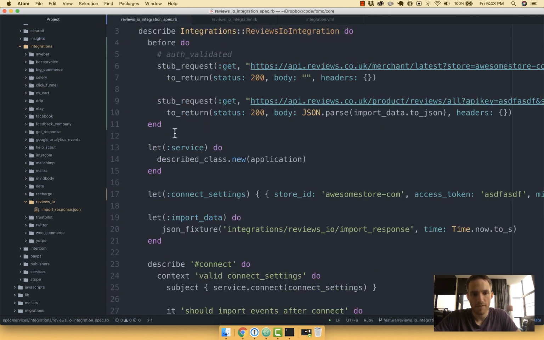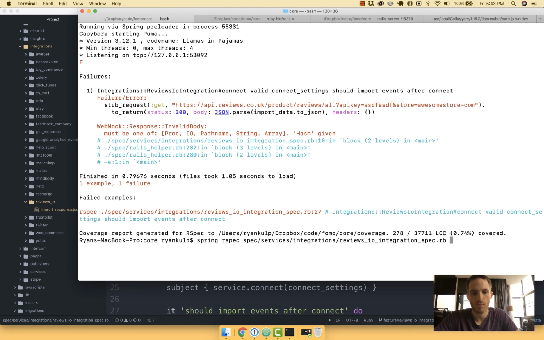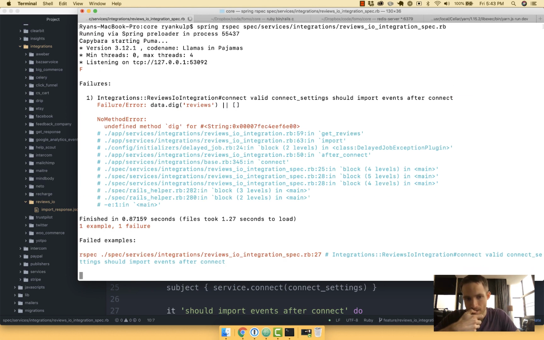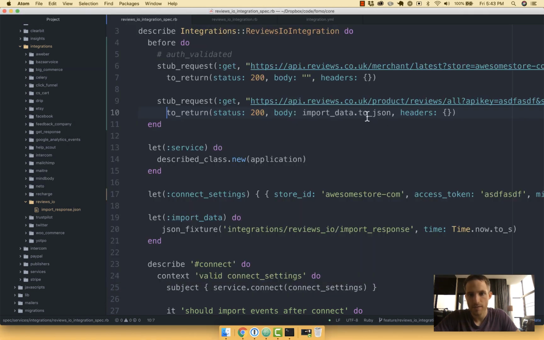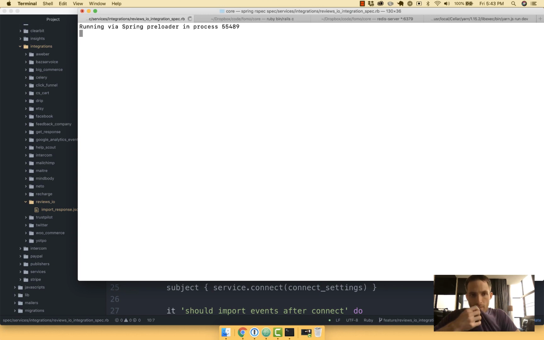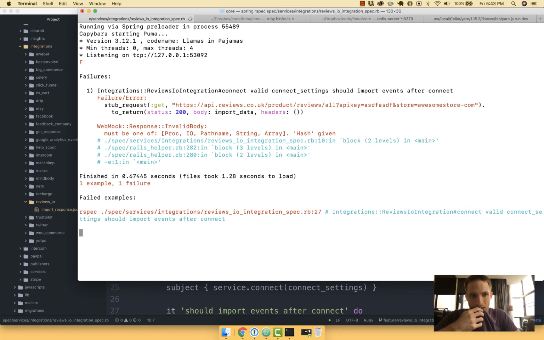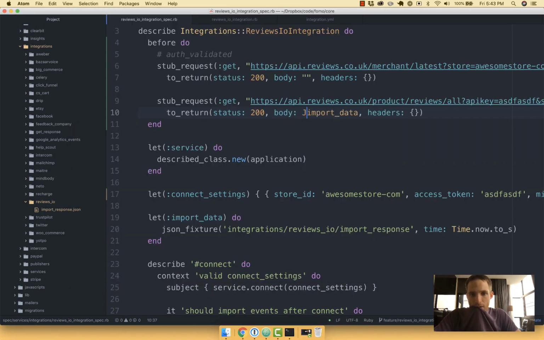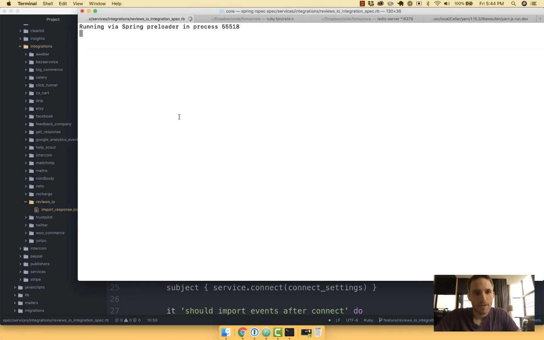Simplify it, refactor later. Try again. Dig for string. Kind of getting annoyed, but it happens.